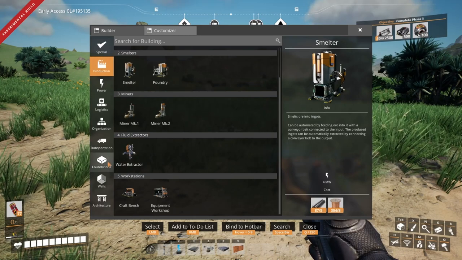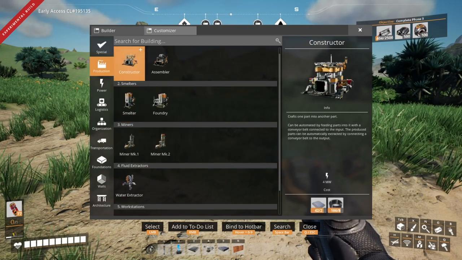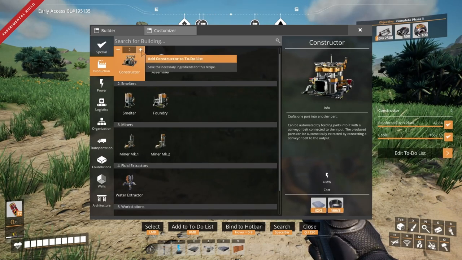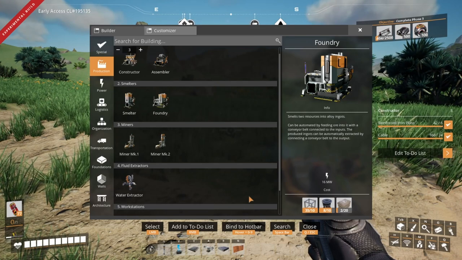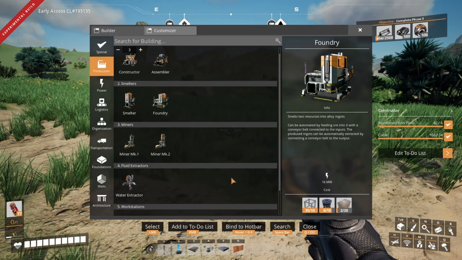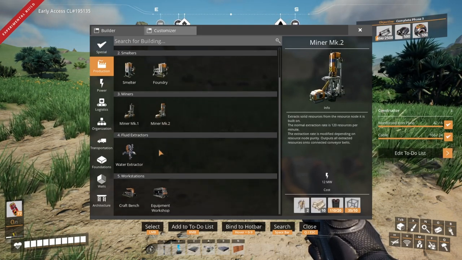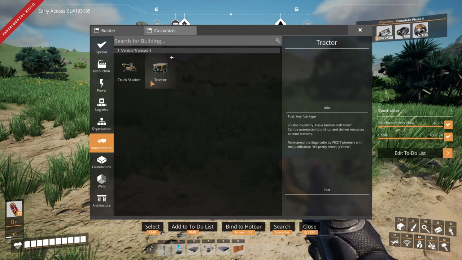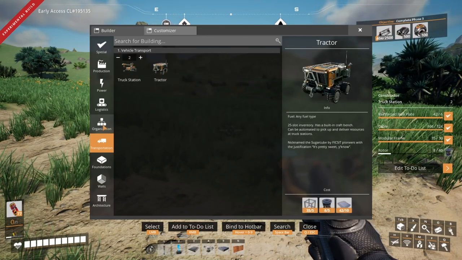Alright, so we're gonna need a... how much did I say? I said 3 constructors. We need some concrete also to make the foundations. We need some transportation, so we need 2 truck stations. We already have the truck.